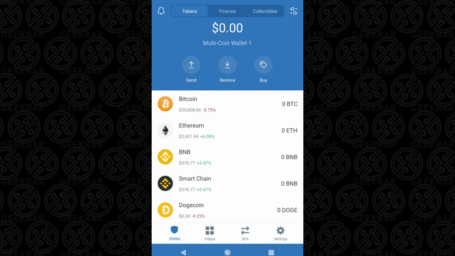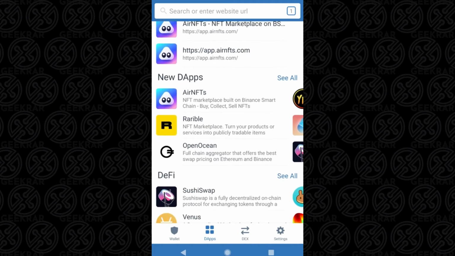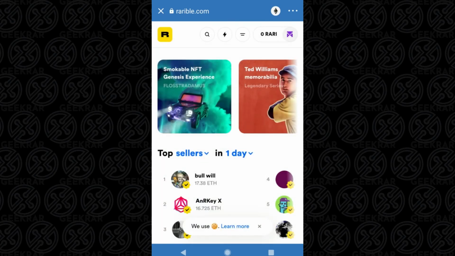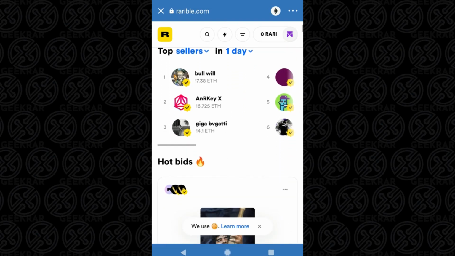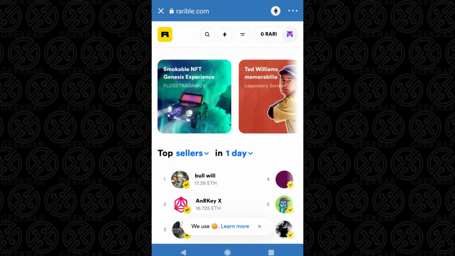Now at the bottom, we can switch over to Dapps, and these are the decentralized apps. And now you can get connected to different communities like NFTs, or you can do swaps as well. Let's use Rarible as an example. You can then sign in using your wallet as an authentication measure, and then sign into Rarible in this instance and buy an NFT, and you can use your crypto to buy NFT directly through this app, which is pretty useful. It's also very interesting. You can also do a lot more reading about this.